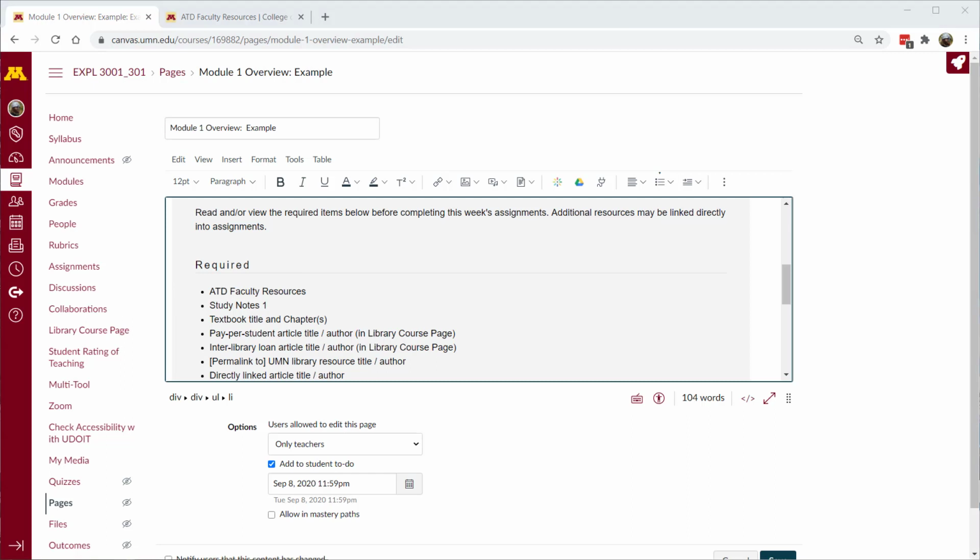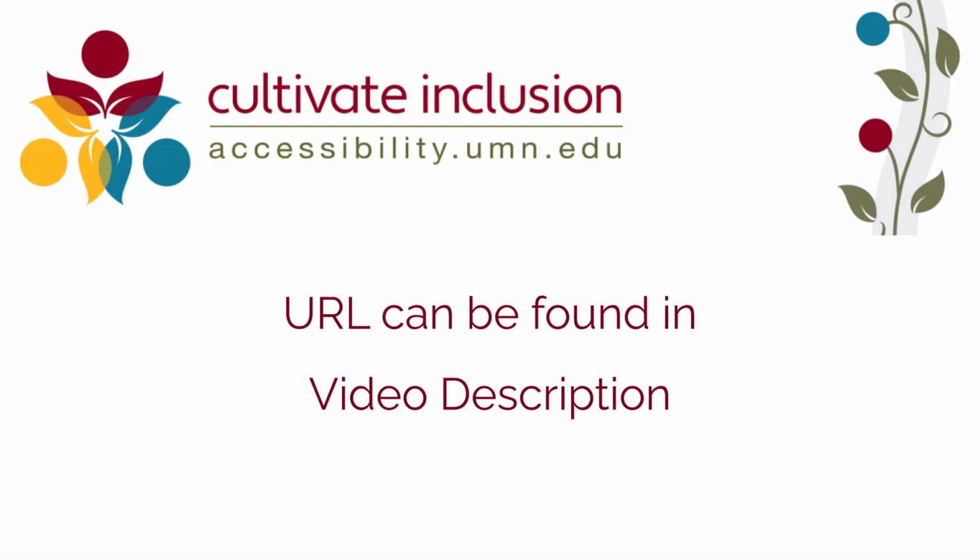Typically, the text is the title of the page or article. The important part is to not use a raw URL like this. Check out Accessible Use page on Hyperlinks for more information on making accessible links.